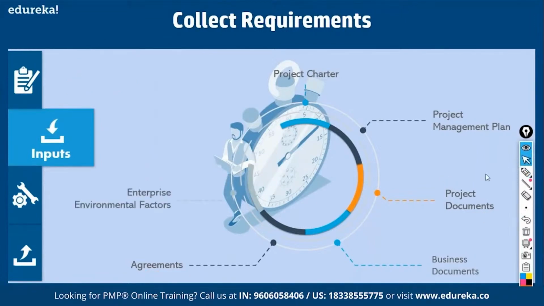Fine. Enterprise environmental factors, the same thing. Whatever tools are available in the industry and in that particular organization, you have to use them, right? For example, a requirements tool. Organizational process assets, you can use templates for gathering requirements that an organization gives you. Okay, these are the inputs for collecting requirements.